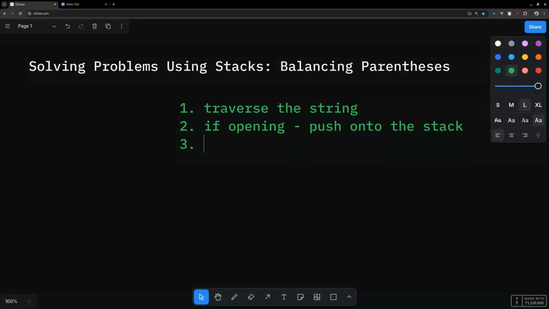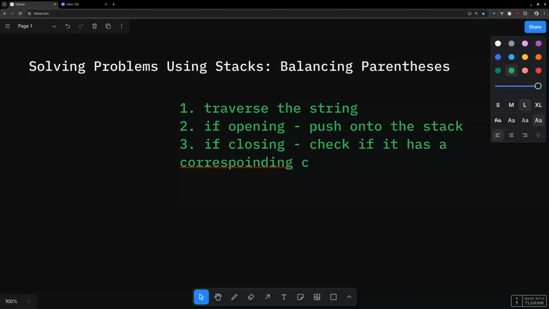So I'll just write here: if we encounter a closing parenthesis, we check if it has a corresponding opening one.